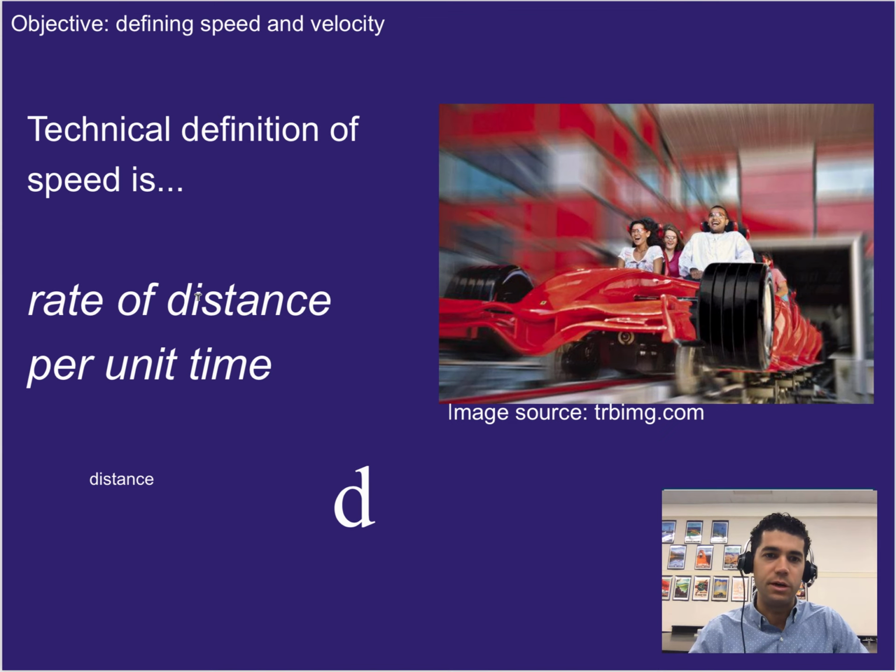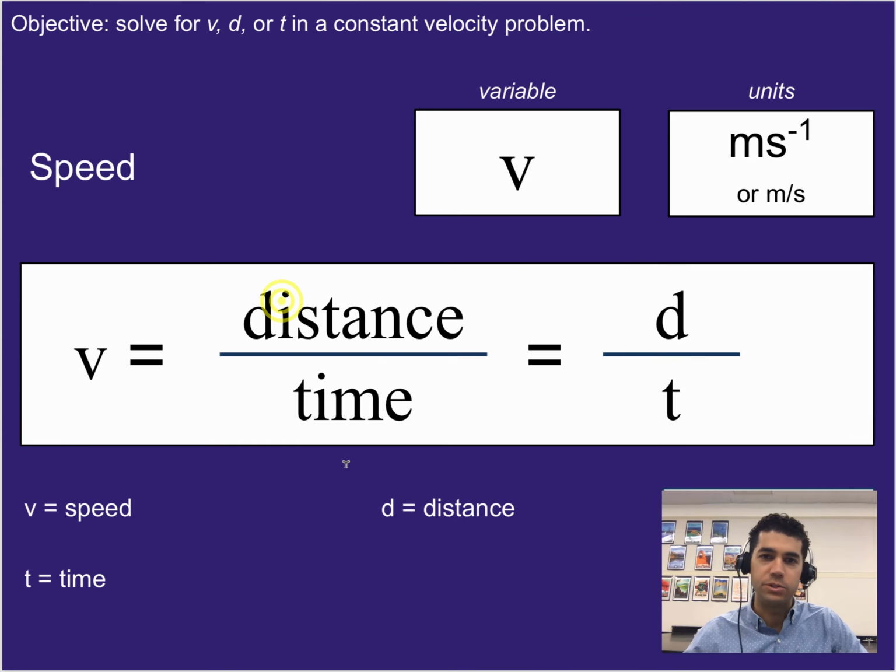Now, the equation for that is kind of built into its own definition here. So if we read this and look at rate of distance, we can start with d for distance. Per usually just means a fraction bar or division in that sense, and then time. So that's effectively what speed is. So to calculate it, we're just going to do distance divided by time. We usually don't use an italicized v for general speed, but we do when it's wave speed. Units are still meters per second. Like I said, it is distance divided by time.